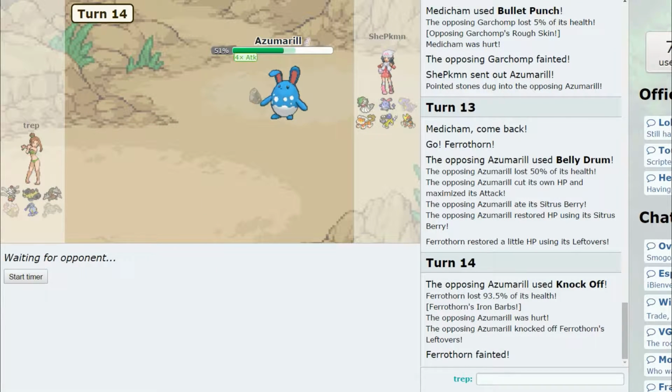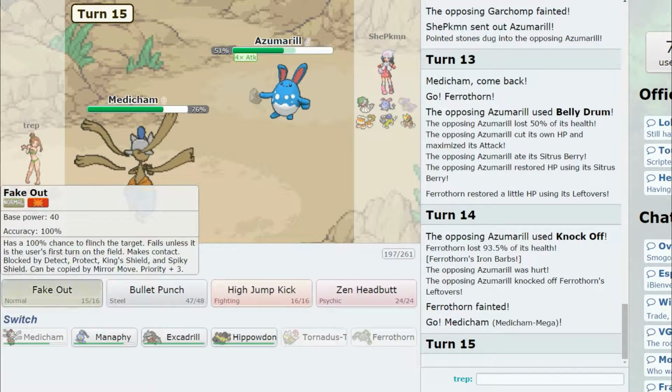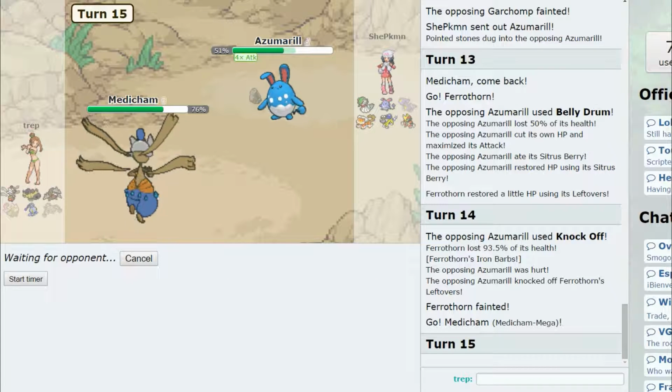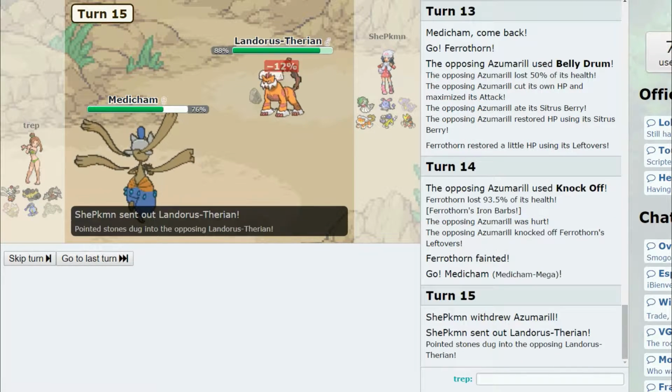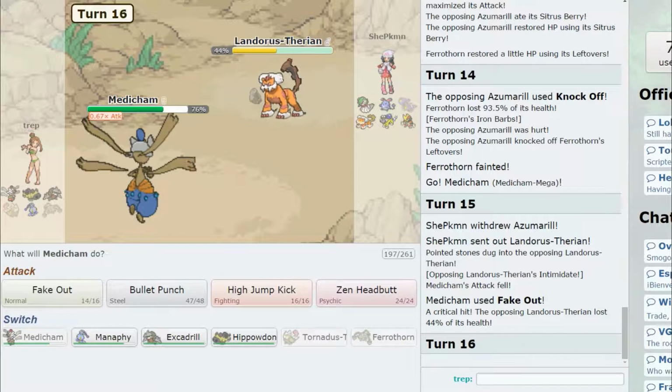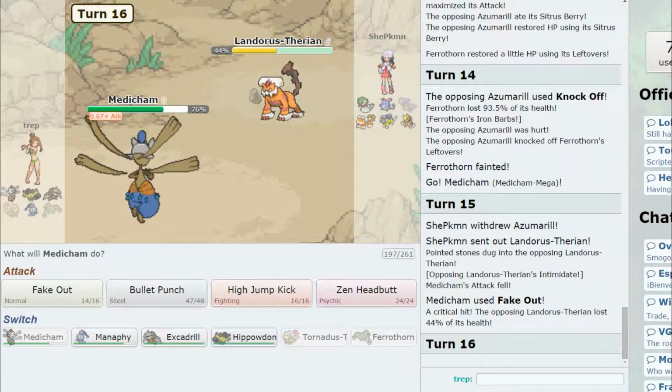Because now we can just Mega Medicham. We go Medicham, Fake Out, and Bullet Punch, and that will kill. So, whatever. I mean, that's his vendetta. We could have stayed in, but I did not want to lose that. Okay, whatever. This guy makes the most unnecessary plays, as I get a crit.